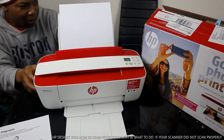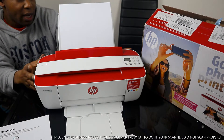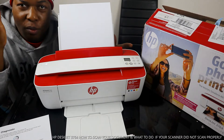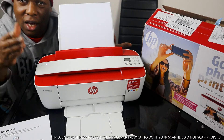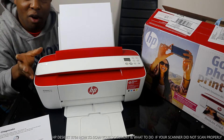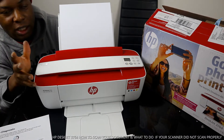I want to show you what we got here. We got the HP DeskJet 3764. This printer is nice gear — dope technology, multifunctional, multitask — triple-A all-in-one, in the sense that you can copy, scan, and print from this printer. You can also print from your mobile device, which is mobile printing.